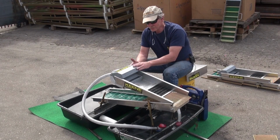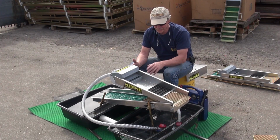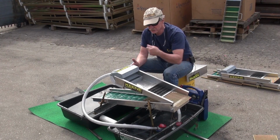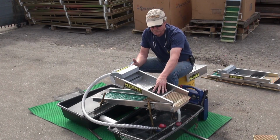All right, now that we've talked about the top hopper and the classifier system, we're going to talk about what's inside the top sluice, or the top hopper. We start off with a slick plate. This is where you actually dump your material, and it allows the material to get wet and turn into a slurry. And then we pass over a section of the miracle mat.